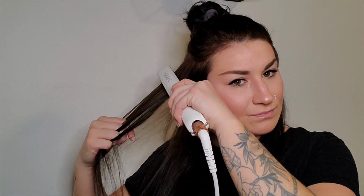Grabs the hair really nicely, but it doesn't feel like it's very hot. Okay, so it kind of seems like you have to go over your strands like 2 times. Maybe it's recommended that you turn it up. Okay, I'll try it a little bit longer with just this temperature.